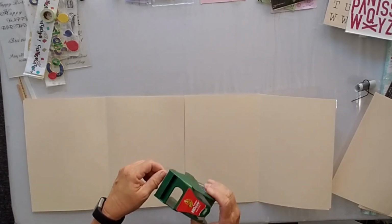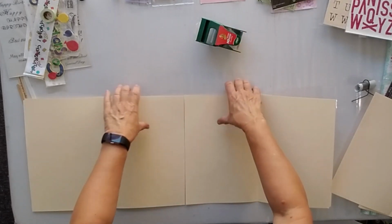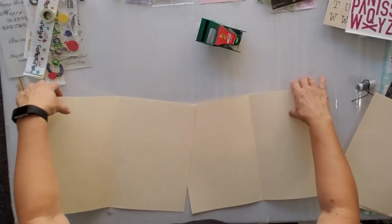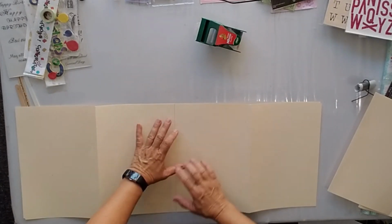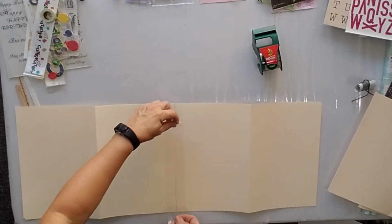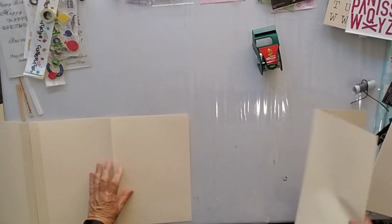So this is going to be a little loud, I apologize, but I am just going to start taping these together. Oh, the other thing I wanted to say, tape on the opposite side of where the natural fold is. That will make it easier for the step after this. So this part's going to be super quick and easy. I'm just going to go to the next one.